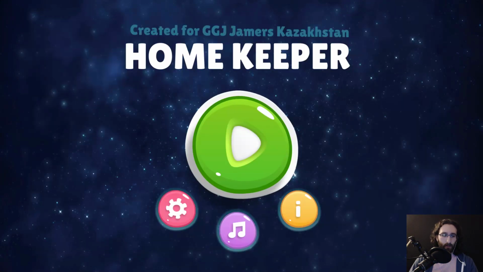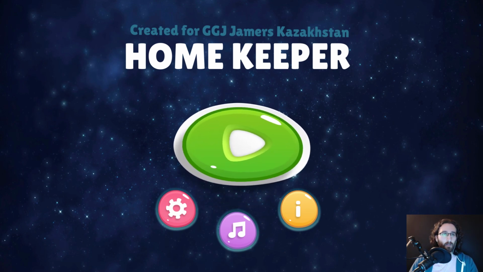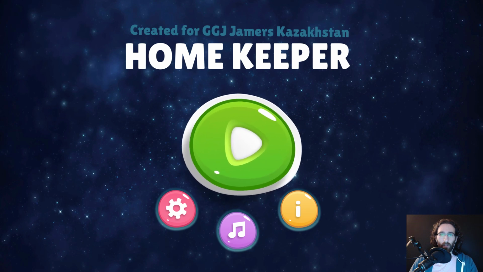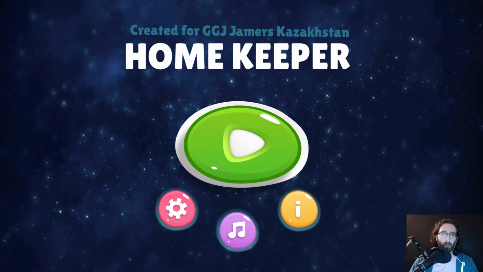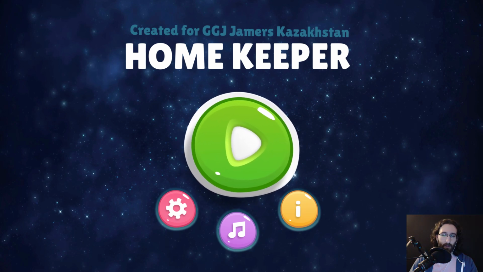Where's the controls? Let me, real quick, go back to the Global Game Jam website and see if the controls are listed there. Okay. Nowhere, anywhere on the itch screen or the Global Game Jam screen does it explain what the controls are. Okay, good. Good. That's exactly what I want. That's fine. I just have to press every single button to figure this out. So I'm going to die a few times.